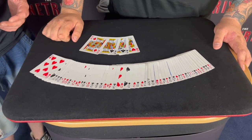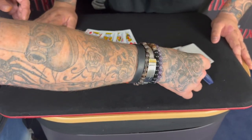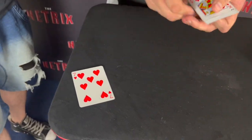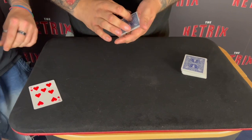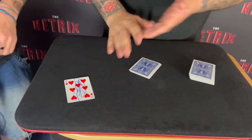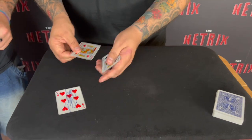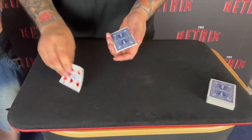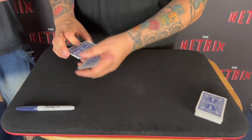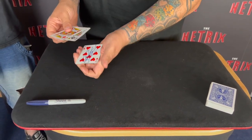Any card is fine. So what I'd like you to do is write your name on the card, please. We're not going to use the rest of the deck — the rest of the deck goes over there. The only important things are the four kings and your seven. When I put it in there, we now have five cards: one, two, three, four, five — and somewhere in the middle we have your seven that you wrote your name on.